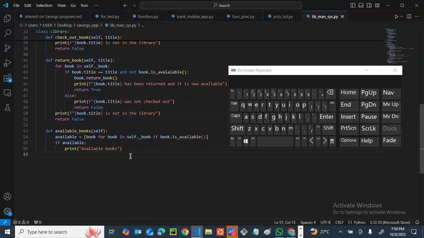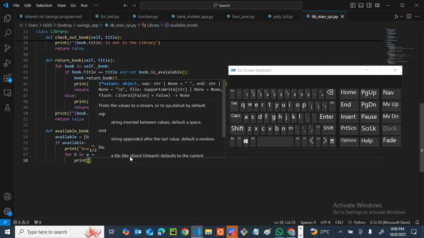So I can have a custom printout. I will now do another iteration inside this available variable that is storing the list of the books we have available. In this case, I can just say for B, or anything, you can call it anything. Since we have used book before, you can use another name. So for B in available, then print. This is why I'm doing all of this, so I can have a custom output.